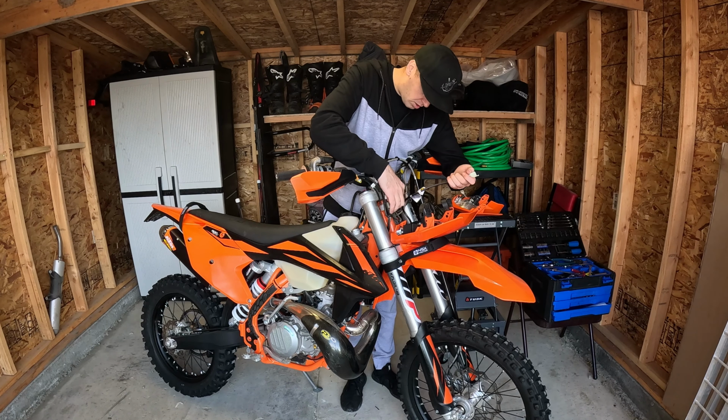Alright guys, now that the headlight's installed, only one thing left to do: turn it on and show you how bright it is. Obviously it's daylight out, I'm not riding, it's not dark, so I'm just going to start the bike up, turn it on. Even though it's daylight out and I got my lights on, trust me, you're going to see this, it's bright.